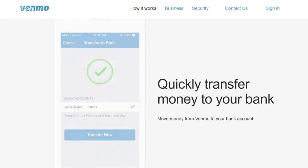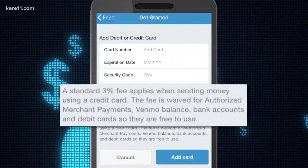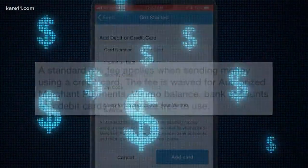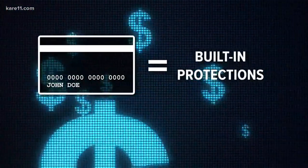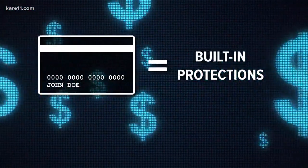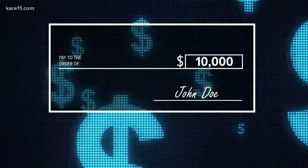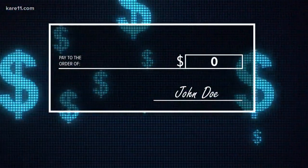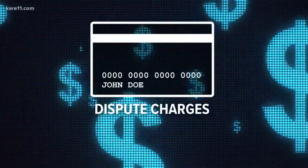Connecting a digital wallet to a bank account is usually free, which sounds appealing since connecting a credit card often adds a fee per use — that's how these apps make money. But credit does offer the protections you already get with that card. The apps don't include any buyer or seller protection. If you have $10,000 in your checking account and a criminal gets access to the funds, they could theoretically drain all $10,000, versus a credit card where you can work with the company to dispute the charges.